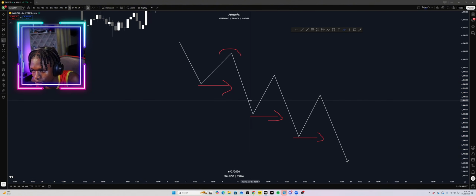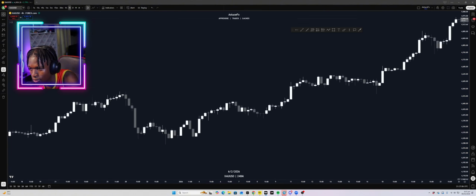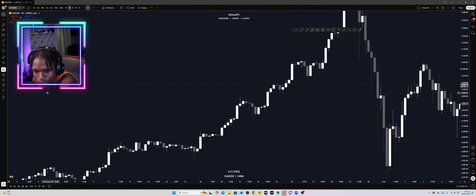In the bearish market structure here, you would want to sell here, so price drops. When price does this, you don't buy. You wait for price to come here, then you sell, and then price comes here, and you sell again. That is the simplest explanation of price action or market structure you'll ever see on the internet.